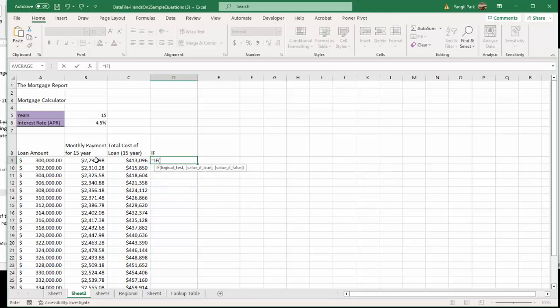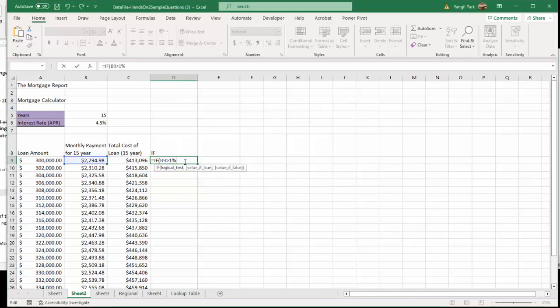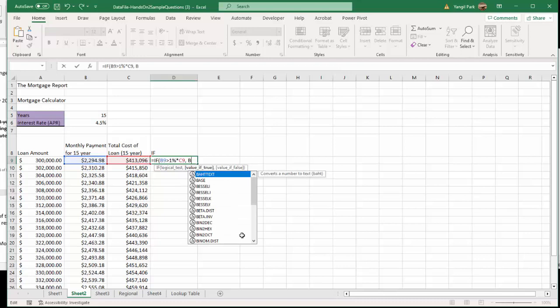If monthly payment is greater than 1% of C9, which is total cost, comma, if it is satisfied, we'll show the formula that we have, which is B9 minus C9 of 1%.